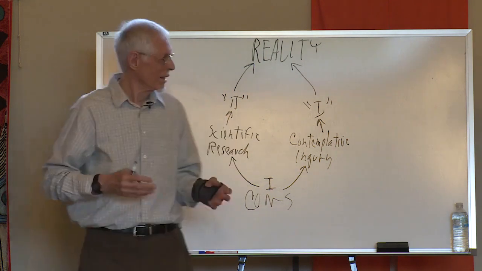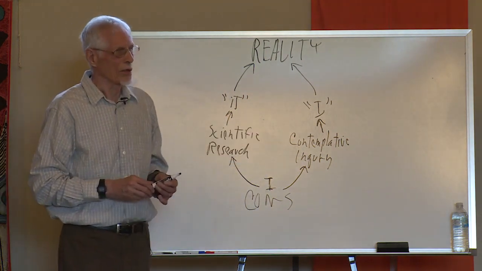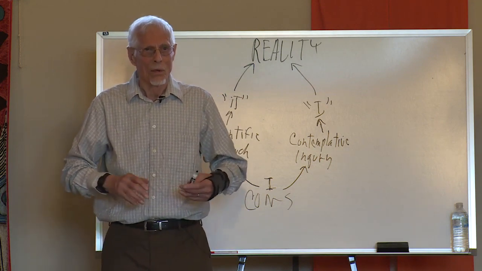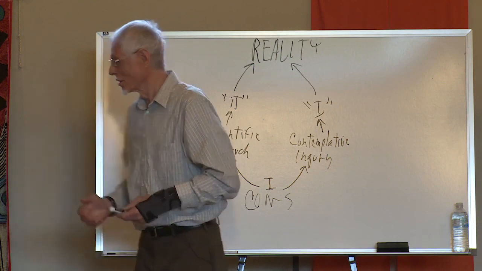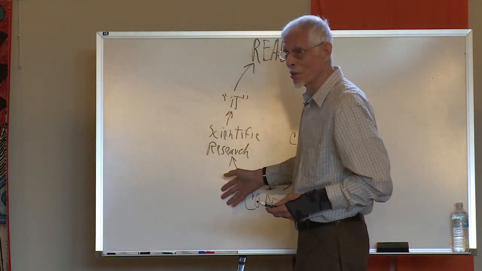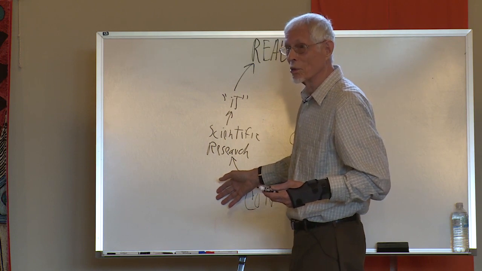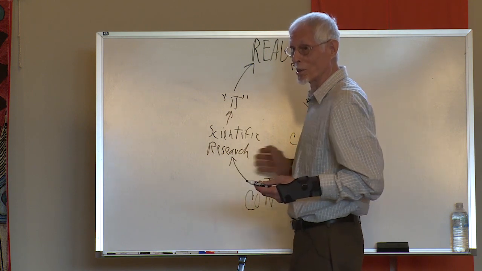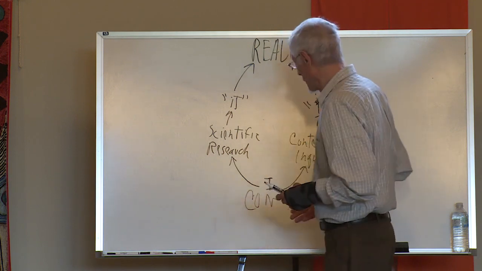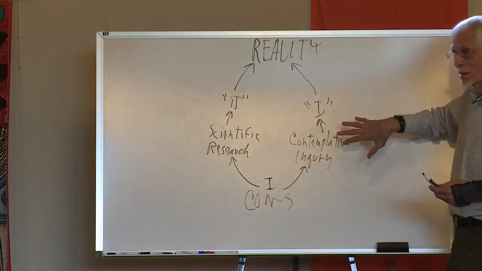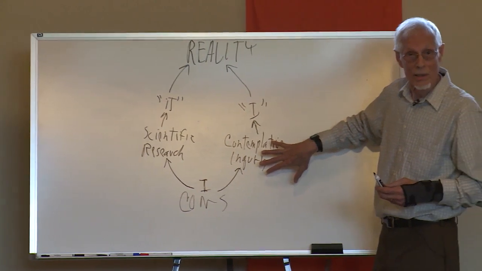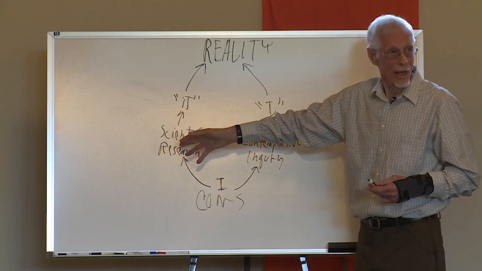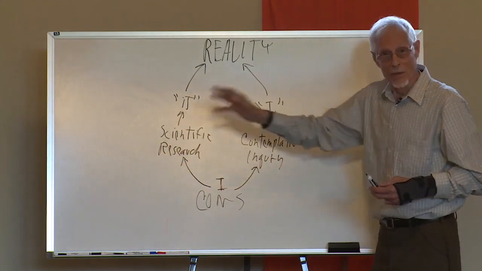A psychologist has to sort of straddle these two approaches to truth because you don't know anything about your psyche without looking inside to see the psyche. And so there are behavioral psychologists who emphasize behaviors as a clue to understanding everything about your psyche, which is of course not possible actually, because they have to correspond to what they experience inwardly. And then there are depth psychologists who emphasize the contemplative inquiry pole for understanding the psyche, even though they would also have the scientific look at your brain and your behavior as part of their reference in elaborating their psychology.